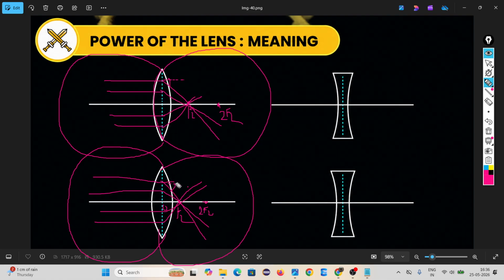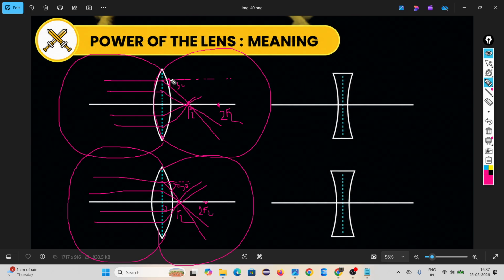This is called the power of the lens, the power of converging or diverging the light. Here you look, they are converging, the angle between the normal light path and the lens converging. Suppose this is 30, this is 50. That means thinner lens, lower power; thicker lens, higher power. Now you understand what you mean by power?